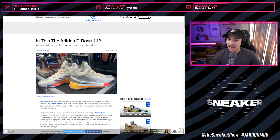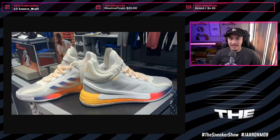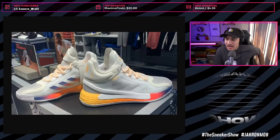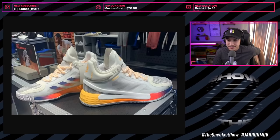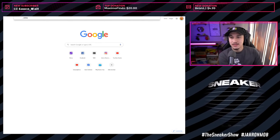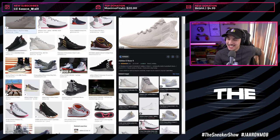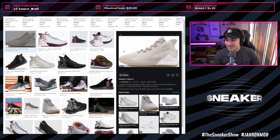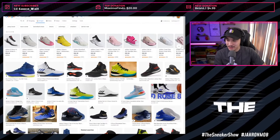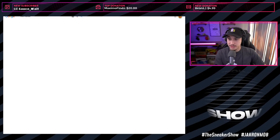The D Rose 11s - now these are interesting. Adidas sneakers leak way easier than Nike sneakers. I haven't played in a Rose sneaker in a while - I think my last was around the sevens. The Rose Nines I wasn't a fan of - they got rid of Boost and it looked clunky. I heard they were decent but I just wasn't into them. My last one I actually copped was the sevens, and I loved those - they were fire. Some guys in the league still play in them to this day.